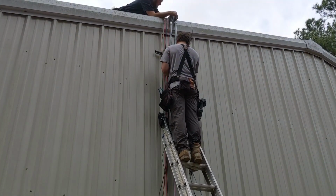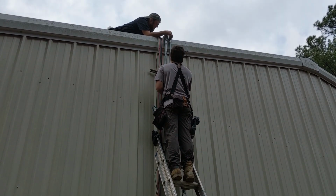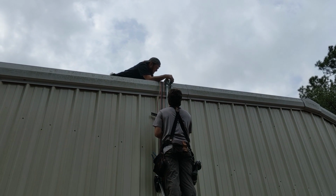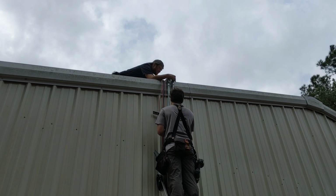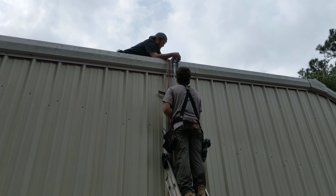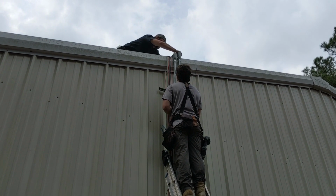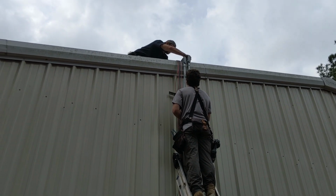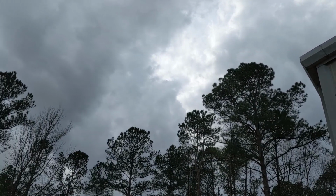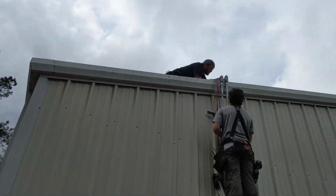Alright, we're just taking our EMT up to the top for our home runs from the solar. Getting the pipes. Just always good to have two sets of eyes on top and on the side. And then we'll be attaching them to those rails. Alright, and here comes the rain. Here comes the rain. Dang it. But we got a lot done, so a little bit of rain tonight, then we'll just trench her on out tomorrow.